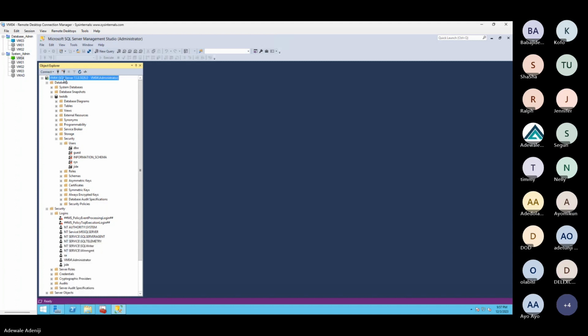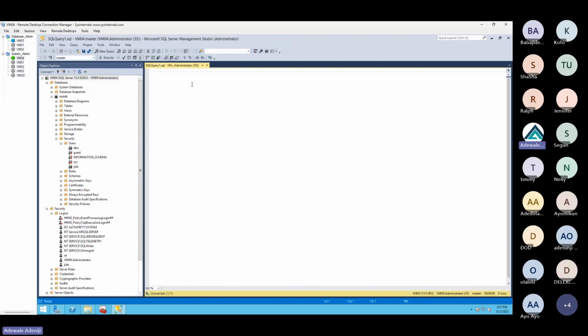I always love to demo these things because I think it makes understanding easier. Change users login, action equals report.